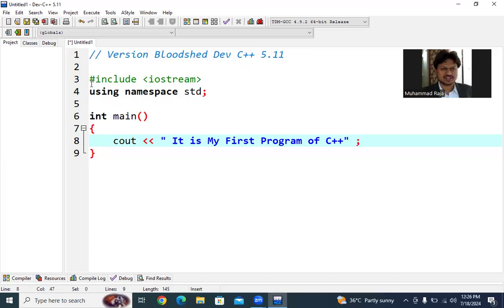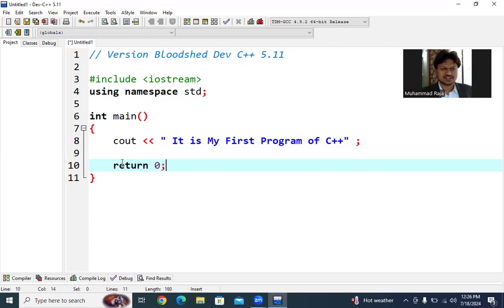We go with the basic rules of C++ programming, or any C-family programming, which say every single line must end with a semicolon. So we have the line ending here with a semicolon. Then, since we have given int, for returning that integer we must provide return 0. As a beginner, we know these four things. We must write down four compulsory things if you want to make a program.